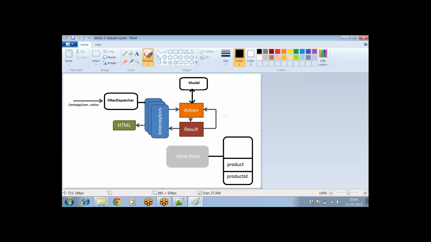That means after the request is processed, if there is any such code to execute, then that code will be executed.